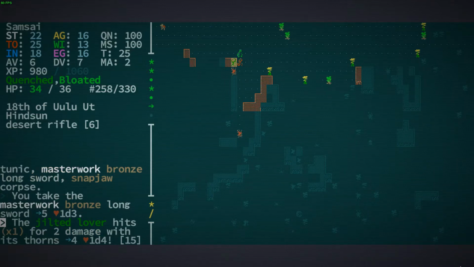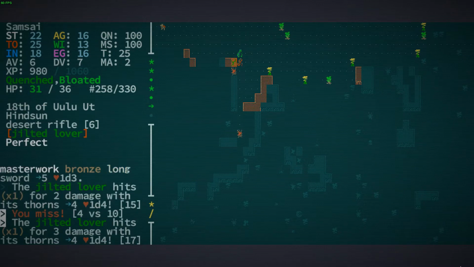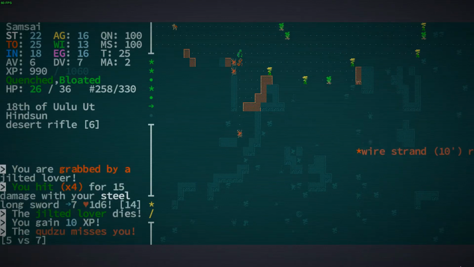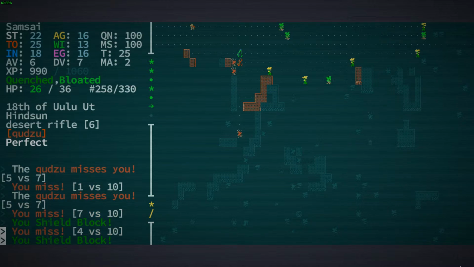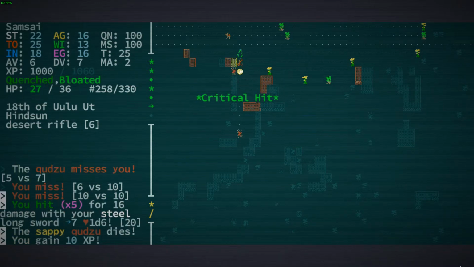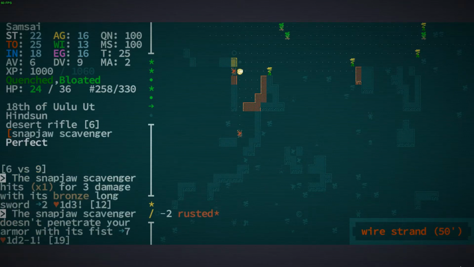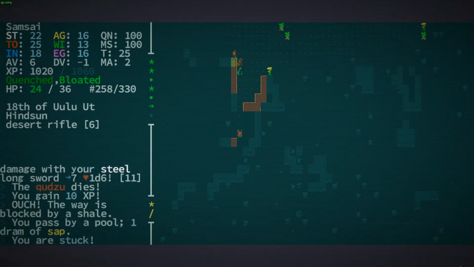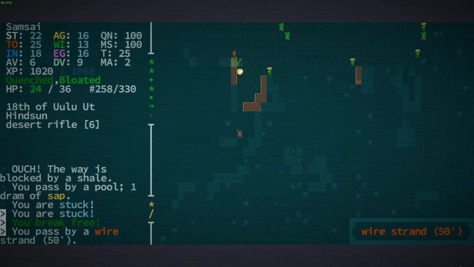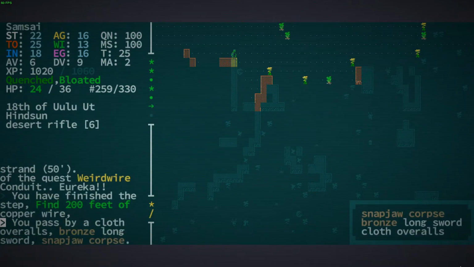This thing right here is a jilted lover. It's another one of the nasty ones. Swarthy wall vine that embraces lovers and doesn't care to see them go. It basically grabs you and slowly kills you, and it's annoying. And this Kudzu just really refuses to die. Oh my god, my shield just rusted. Thanks to the Kudzu. I was wondering if I was getting too close. Most definitely did.